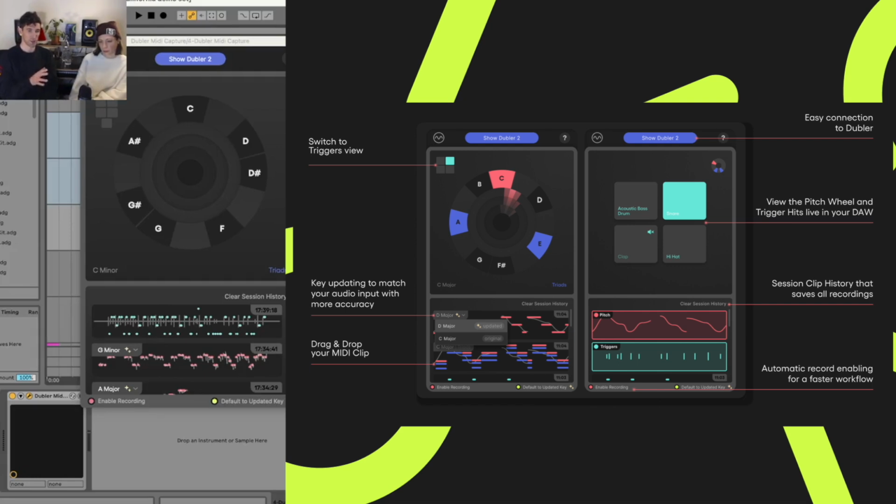The VST is purely a Dubler 2 thing. Really, we don't consider them as 2 different things. It's part of the Dubler 2 product. We have the Dubler 2 application, and then we have a companion VST, which improves our communication with the DAW. Because if anyone has done any software development in audio, getting good information to and from the DAW can be tricky, so having the VST allows us to have a better link to the DAW, but really they're different sides of the same product. So the VST isn't available with Dubler 1, it's purely a Dubler 2 thing.